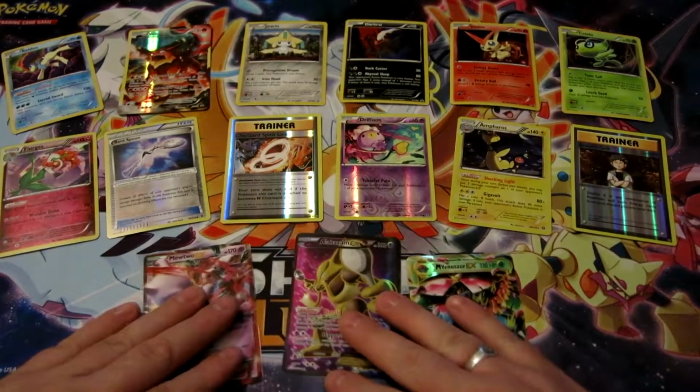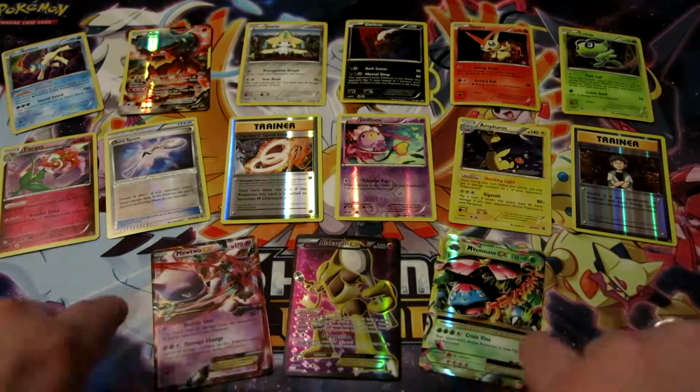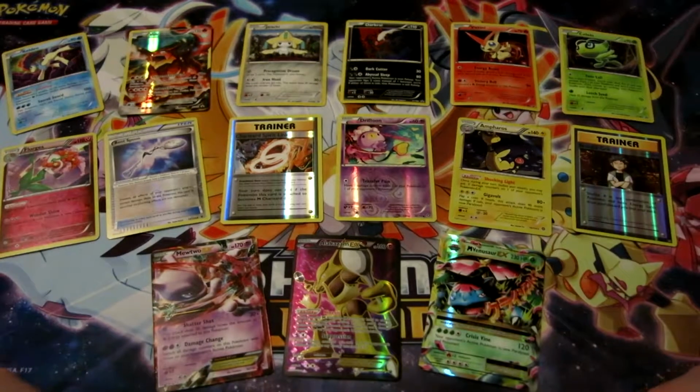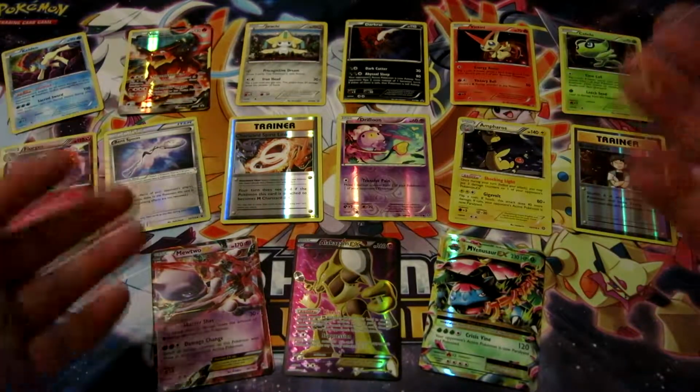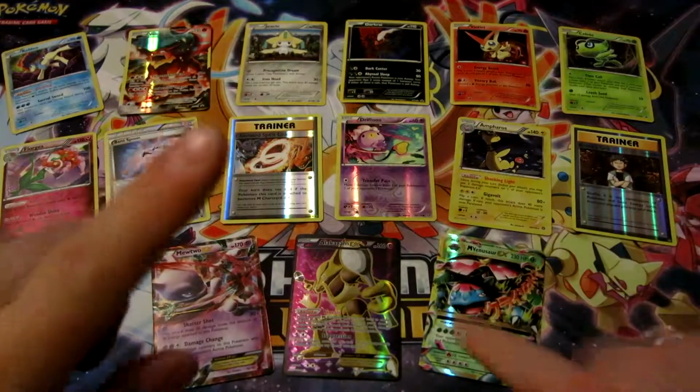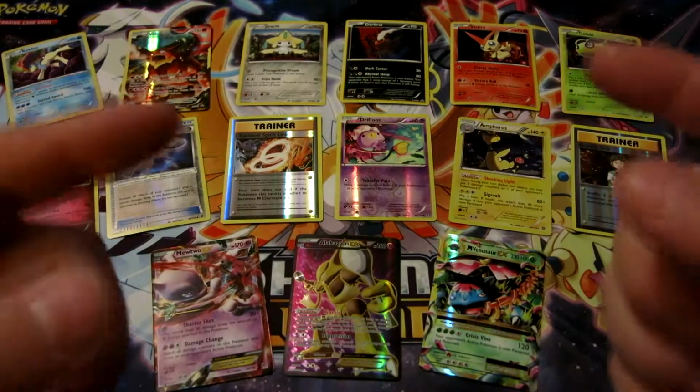Anyway, it's to be expected. I opened five card packs, but I mean, pulling three of these guys is actually pretty good. Anyway, let me know which of these cards you would actually use in a deck, or if it is a standard Pokemon, which one of these Pokemon you would base your deck around should you be building a deck.